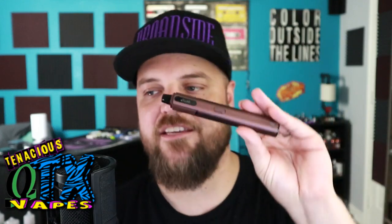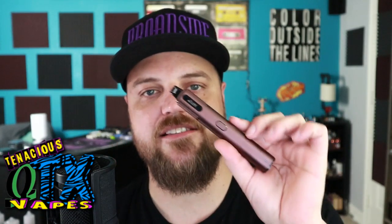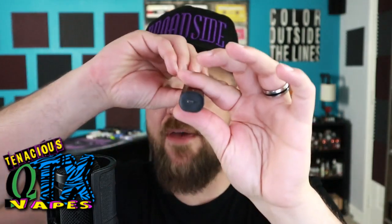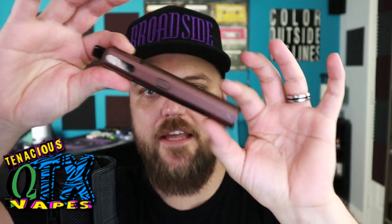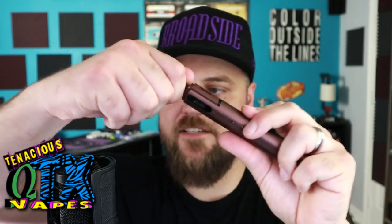This is the Vaptio, and this is in the mocha color. It's basically a single little built-in battery mod with a mouth-to-lung pod system. Okay, it's a refillable pod system. The drip tip doesn't come out, but I'm gonna go down up close again, and we're gonna talk about the Vaptio Spin It. I'm gonna show you guys a little bit of it, even though there's not a whole lot.